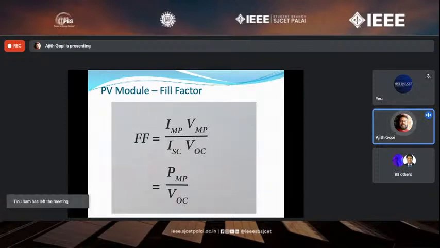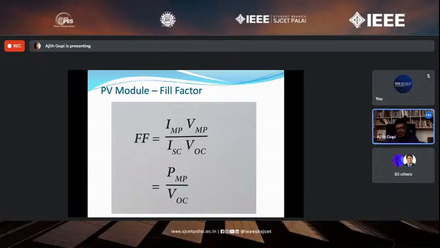If you look at a solar PV module, a very important factor is the fill factor. Fill factor is a ratio of IMP times VMP to ISC times VOC. You remember what I said about IMP and VMP, the maximum current and maximum voltage when it is loaded. Divided by the short circuit current and open circuit voltage, it will give you the fill factor. Fill factor will be around 0.7 to 0.85 in most PV modules now. It was around 0.6 to 0.7 in earlier PV modules, because of the lower efficiency.